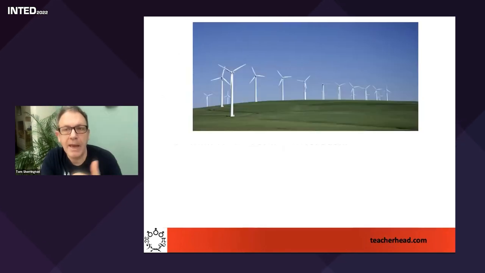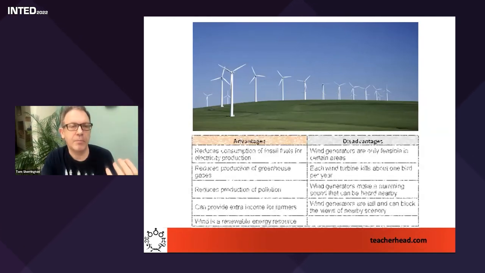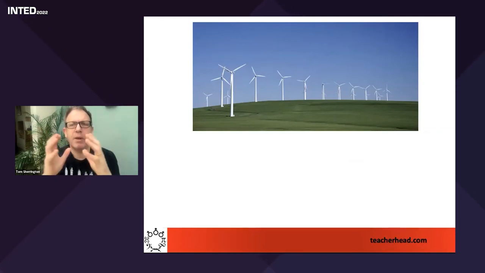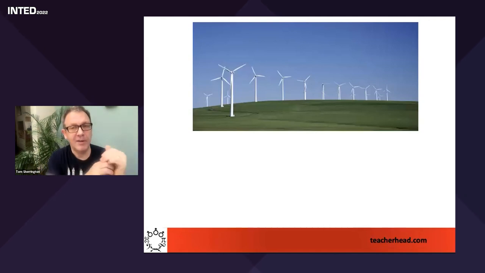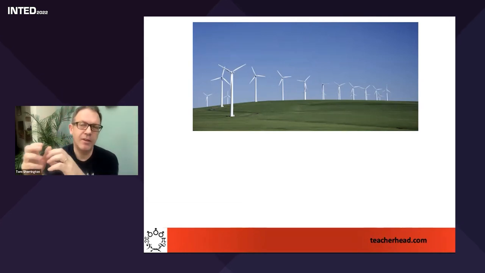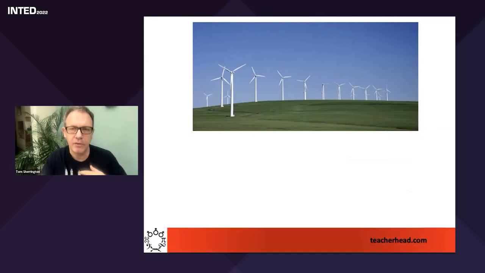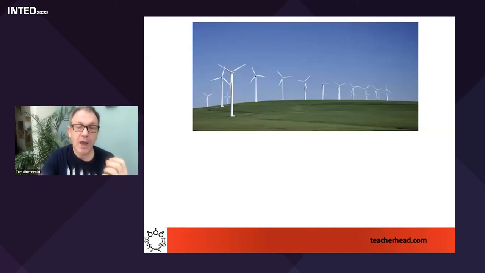It could be practicing explaining something. Like, can I practice explaining how a wind farm works? Well, here's a table of advantages and disadvantages. Which ones do you remember? Okay, see if you can explain. On one hand, an advantage of a wind farm is, but on the other hand, a disadvantage is, boom. Did I get it right? Let me check. And the students can learn to check themselves. Have another go, practice it more. Try to add a few more things. Two advantages of wind farms are, whereas some disadvantages are. So I'm saying on one hand, or whereas, and I'm practicing, and I'm getting better at explaining it.